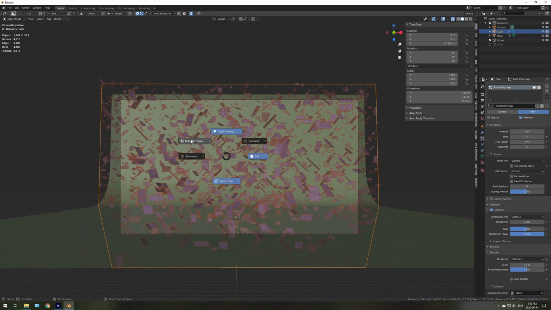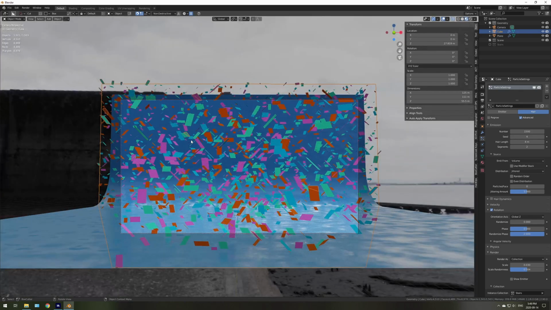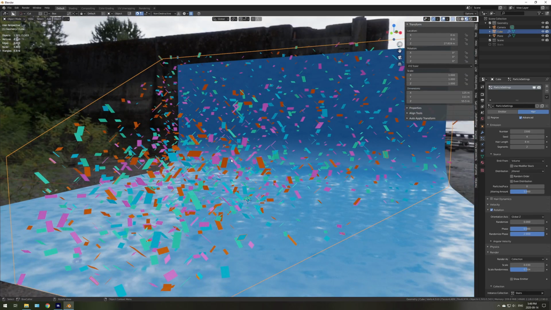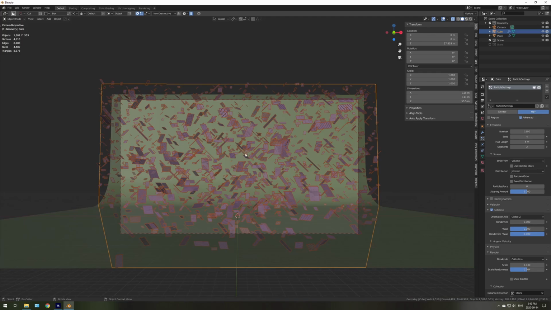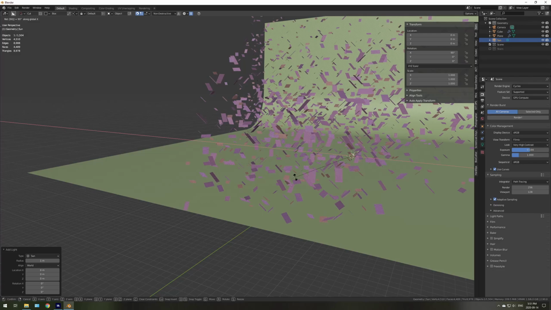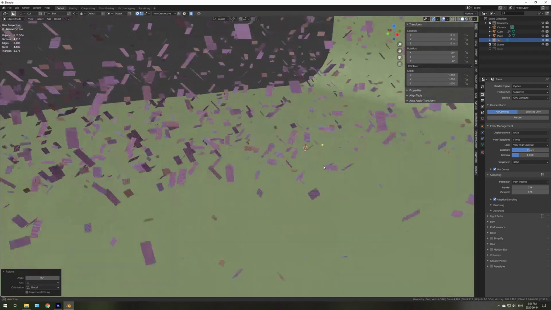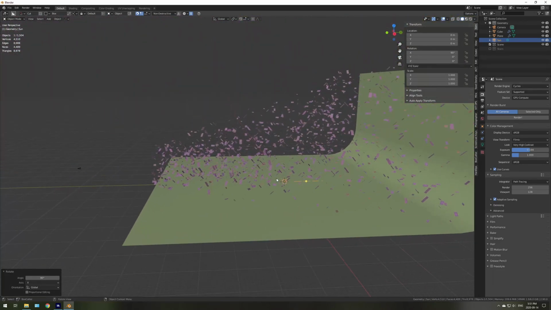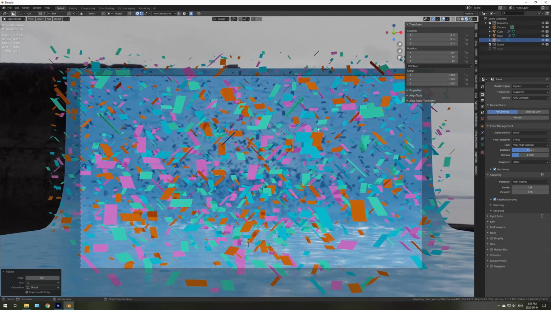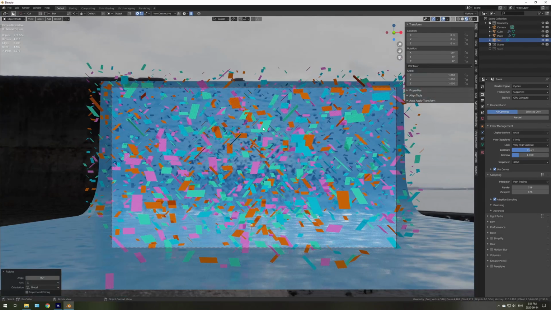Now if I go into material preview, you should see that each one has a different material. However, the lighting does look a little flat, leaves a lot to be desired. So I'm going to fix that right now. What we're going to do is add in a light, sun, right, 90, and the default strength should be strong enough. We go into material preview, you can see here that this looks fairly neat. You can of course increase the size, increase the scale, the randomness, everything like that to get the desired look.